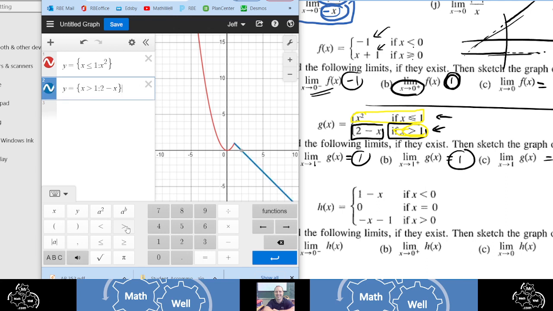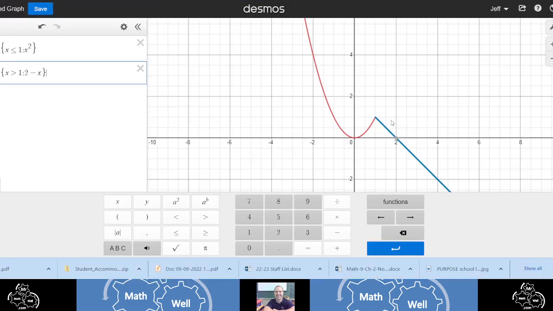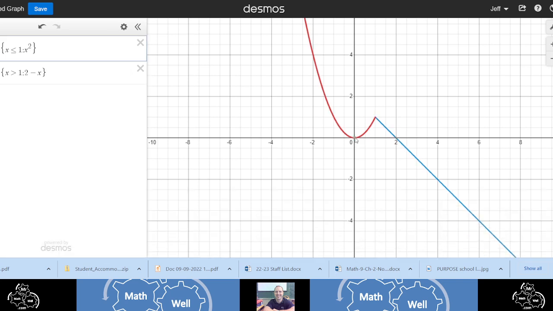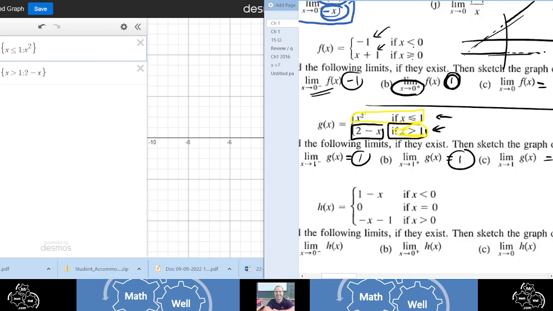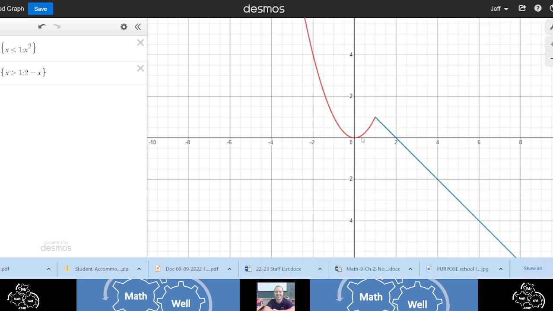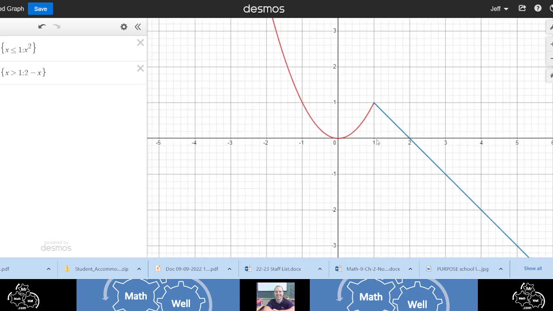So here we go, right there. If I just make that a little bit bigger, there you are, so we can see that this is continuous at x equals 1. A limit does exist. It's y equals 1. And we're good to go. So there's the intercept. Okay, so what does the question ask here for these ones? What happens coming up to 1, right? So zoom in, there's 1.